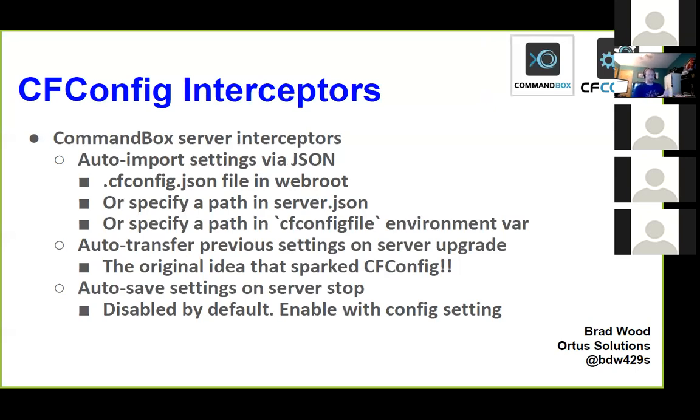There's also the ability to auto-transfer previous server settings whenever you upgrade. And this was actually the original idea that kind of sparked cfconfig. When you install Lucee 5.1, when you start a server, and the next week Lucee 5.2 comes out, and you wake up one day and you start your server, CommandBox says, oh, hey, there's a new version of Lucee, I'm downloading that for you, it starts it up, and all your settings are gone. And people are like, where are my settings, right? Because every server that CommandBox starts is its own little separate compartmentalized folder, and all your settings aren't in the new folder.